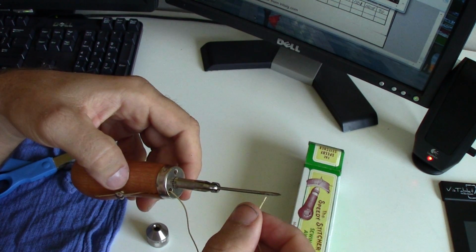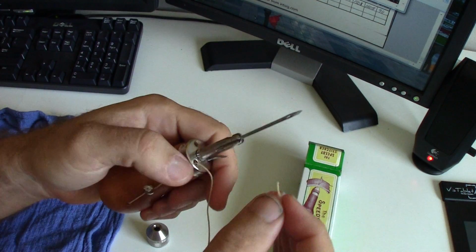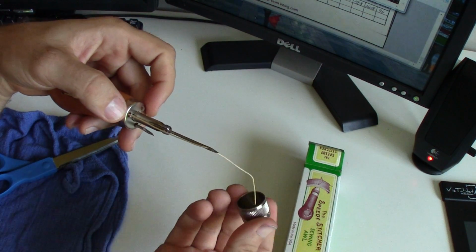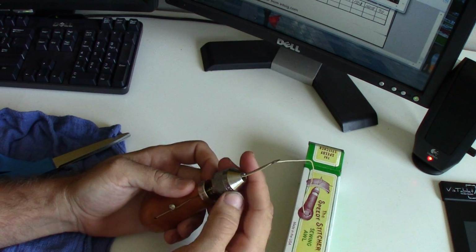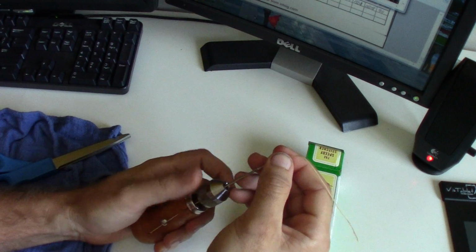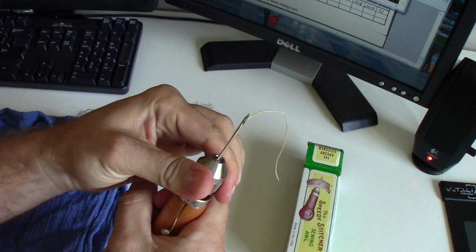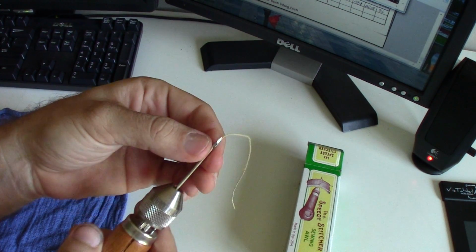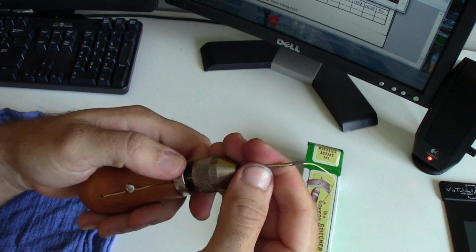After that you just run your thread through the eye, if I can get it through there, and pull it through, and then you just put your cap back on. Screw that down tight, like so. And then you want to get this fairly tight. If you're going to do a thick leather or something, that's going to pinch this needle as you pull in and out. You want to get this cap fairly tight. You don't want to strip the threads or anything, but fairly tight.